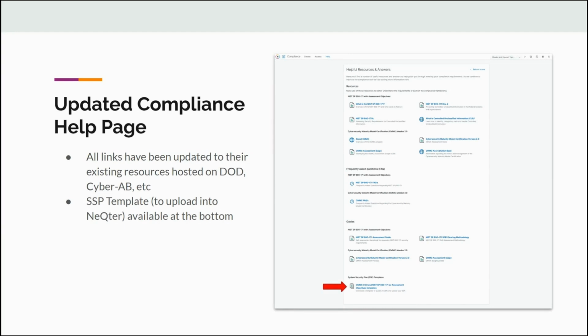But then at the very bottom, we have the ability to download those templates for importing a new SSP into NeQter. So as I talked about last time with the last update that we had, there's the SSP import export. So this is what the documents look like, whether it's CMMC, whether it's NIST.